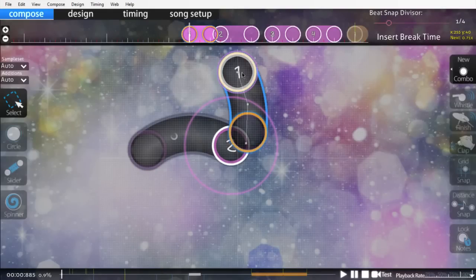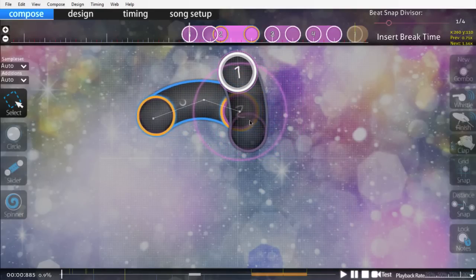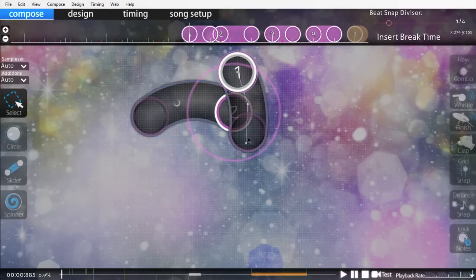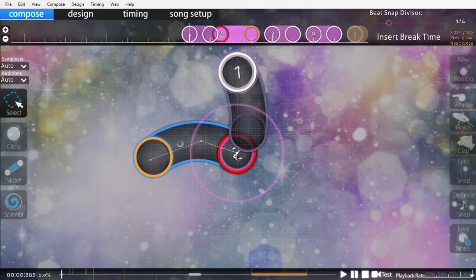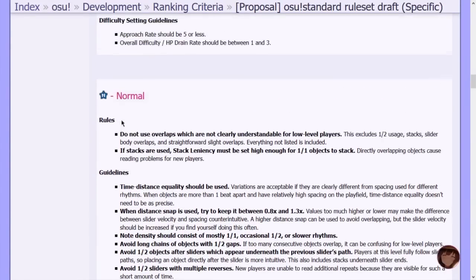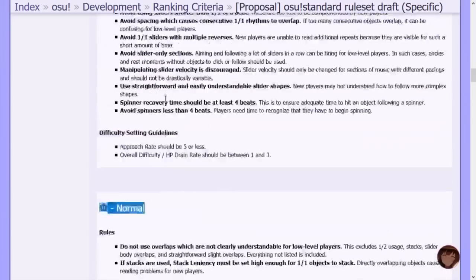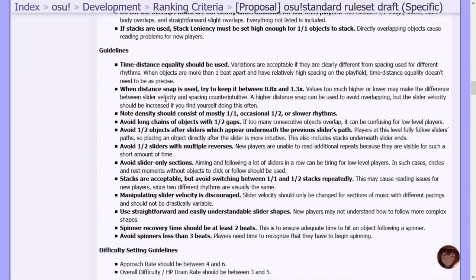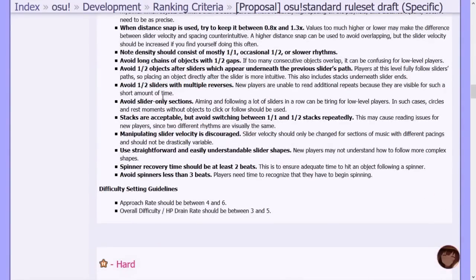So, you see, from 1 to 2, you follow the body of 1 into 2. But if it's like that, you don't. Or if it's like that, you go down, and then you go back. Ew, gross. No, you want to just follow through the slider. That is how you play sliders, or that's how scrubs play sliders. Normal playing scrubs, and easy playing scrubs. But easies don't have 1/2 beat gap overlap stuff usually, so that wasn't written. If they are used, you probably know what you're doing already.